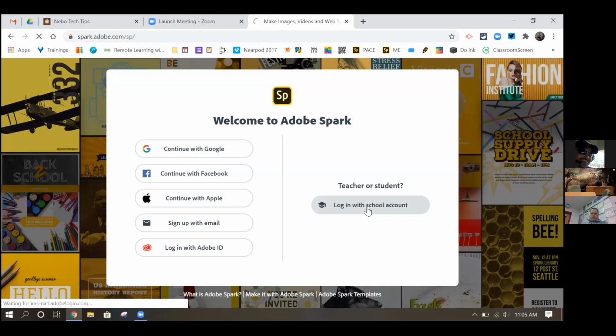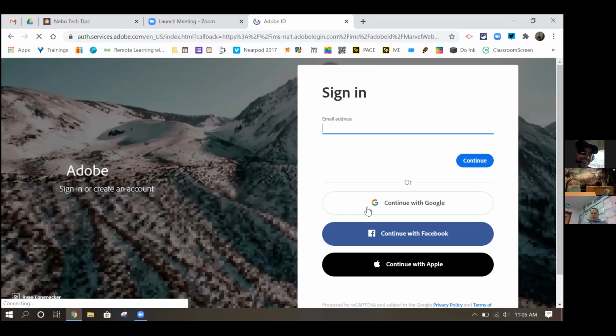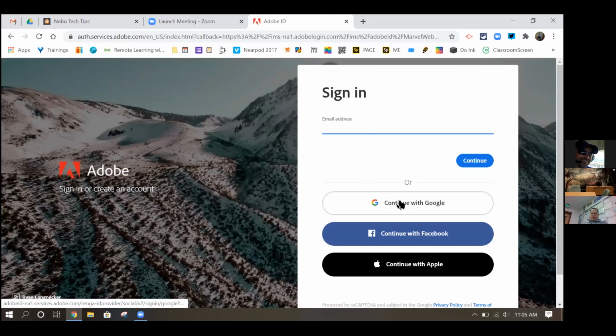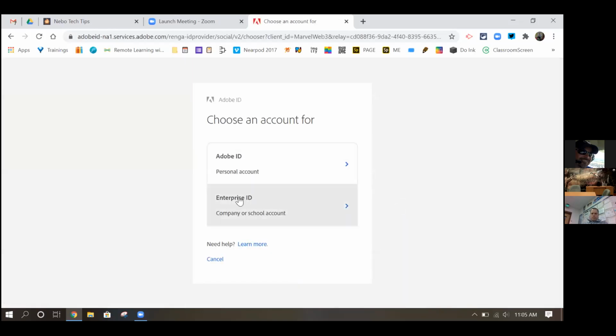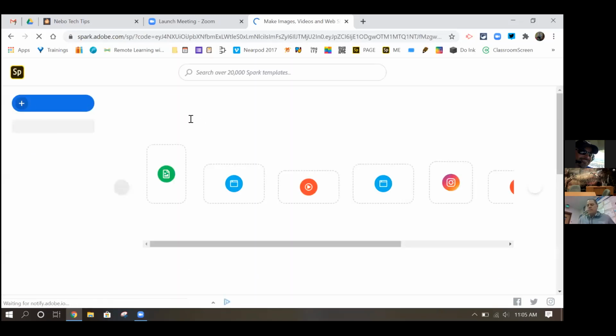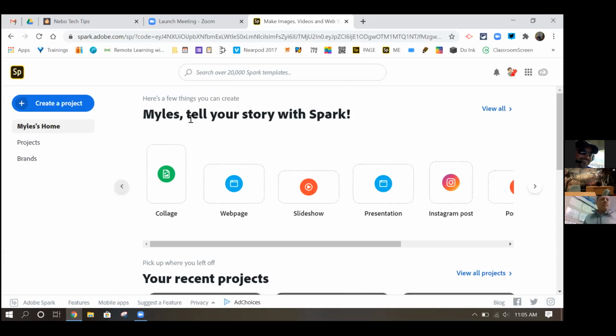So log in with your school account, and then once you get to this page, you can click Continue with Google, and it should pull up your enterprise ID. Just click on the enterprise ID and it will log you in with your school account. So just make sure that you are signed into Google under your school account, and it will let you log in to your account for free.